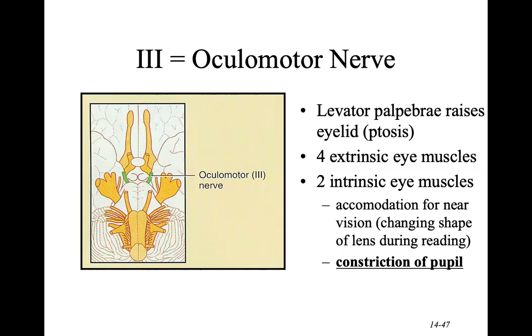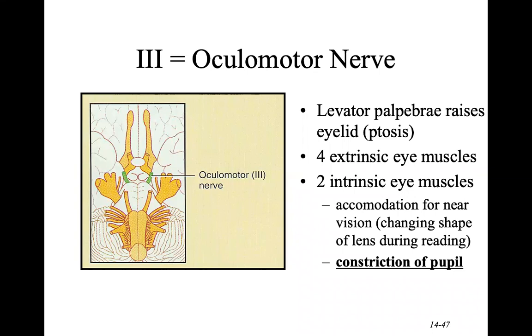Cranial nerve 3 is also involved in constriction of the pupil. So if I were to take my pen and shine this light into my eye, the pupil will constrict. When I move it away from my eye, the pupil will dilate. So that's called the direct light reflex. If I put this light and shine it in my right eye, the right eye should constrict. That's called the direct light reflex.